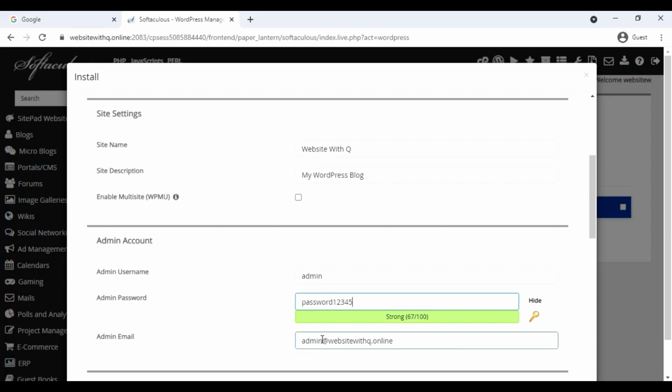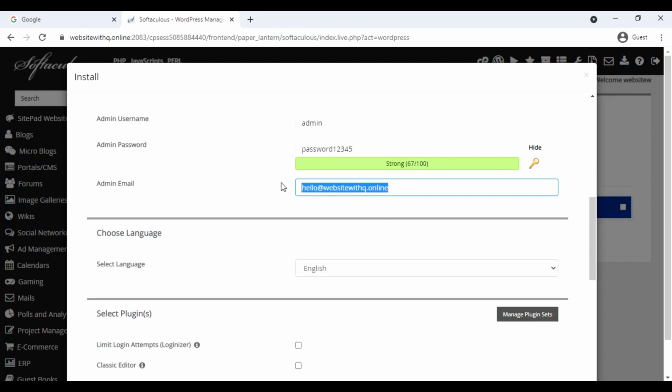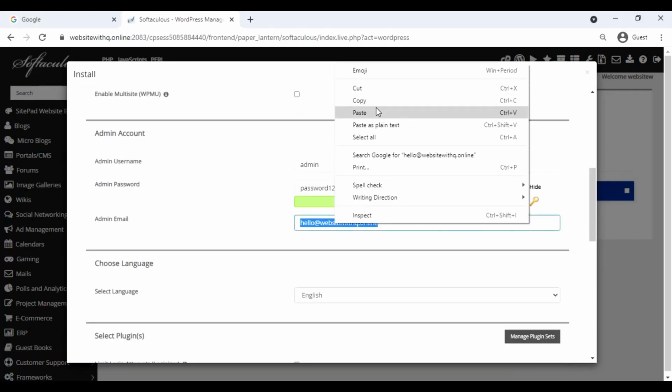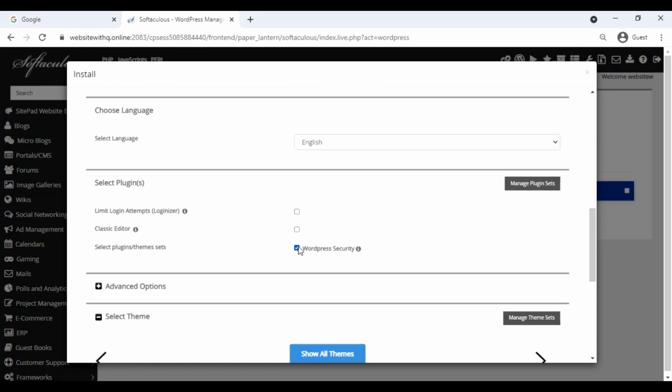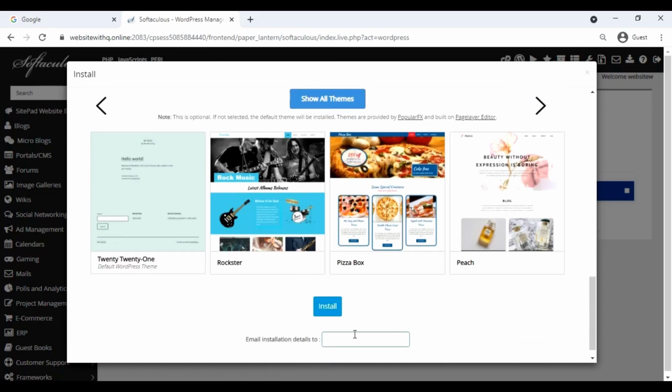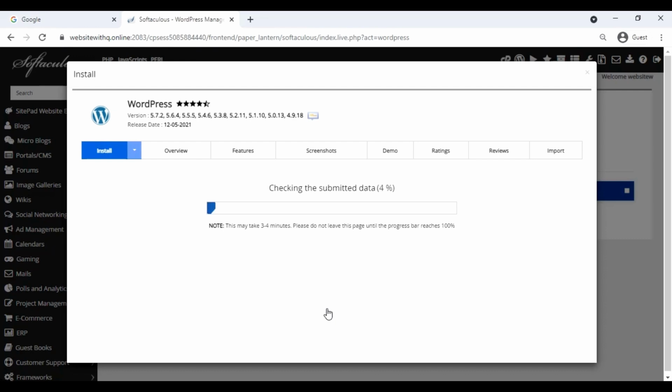And admin email really doesn't matter here. I'll just put a password strong enough. I don't need any plugins. Just paste this email here and install it. Normal WordPress installation process.